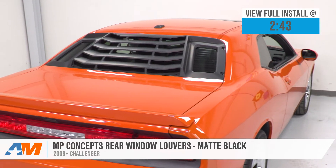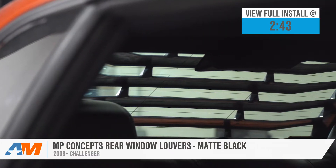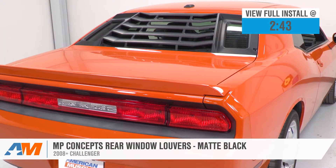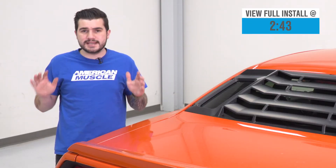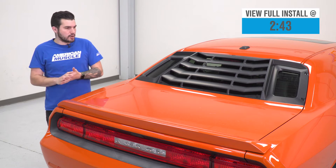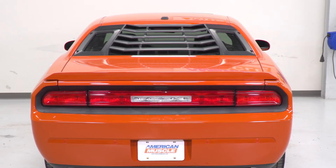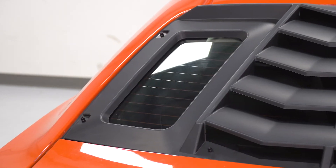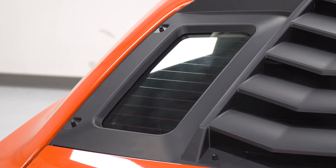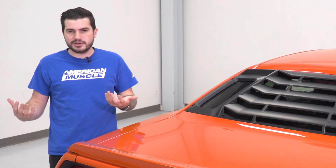Very simply put, you should be checking these out if you're looking for a unique, modern styling at the rear end — something that takes a very classic retro muscle car styling part and adds a nice, modern, unique spin to it. This is something in the louver category that definitely stands out. Louvers at the rear window typically use the same type of pattern — slats going all across, usually about five or six from one end of the windshield to the other. This one fixates that in the center portion and gives you two open windows on either side with a full rim around the outer edges, which stands out amongst others that typically all look pretty similar, if not the same.